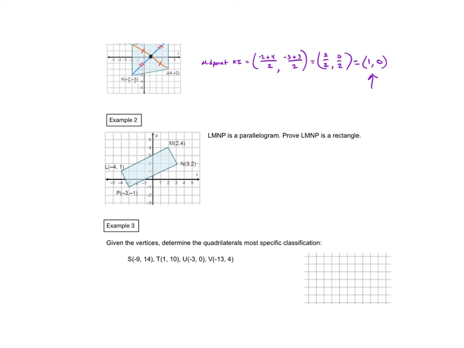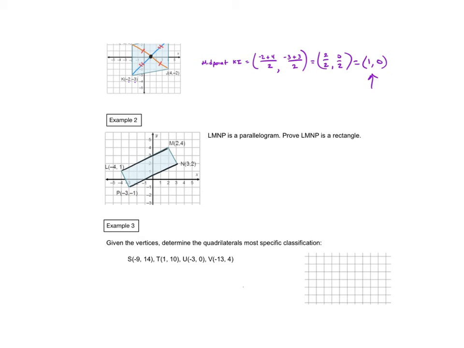Okay, so to prove that it is a rectangle, I need to prove we have opposite sides, parallelogram, right? So I need to prove that I have two congruent parallel opposite sides, and I have a 90-degree angle here. So the slopes of these are going to be opposite reciprocals, which could be a lot of work. So let's see, I'm going to use the distance formula for LM and PN. So we will tackle this in stages.